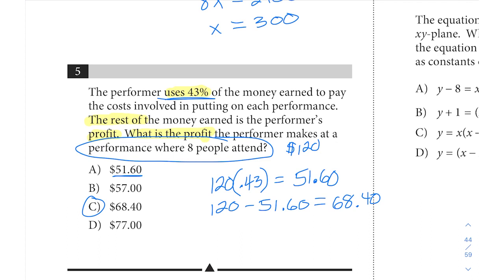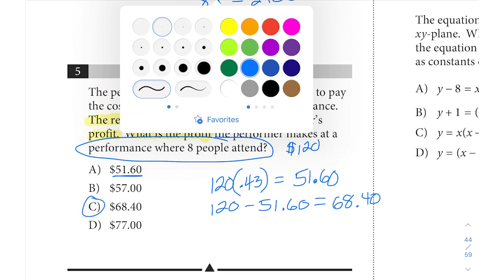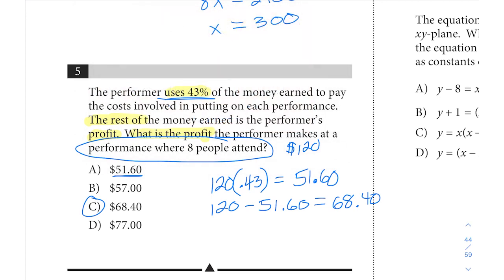Now there is another way to approach this, and this is something that's really helpful to keep in your toolbox whenever you're dealing with a percent change that's asking for a remaining amount or a new amount. So the way we just wrote it out is what we see students do most commonly. However, we can also do it by looking at the remaining percentage, and sometimes that's an easier calculation. So here, a lot of people will take what's used, and then in finding what the rest is, you can always, for any percentage, subtract from 100.